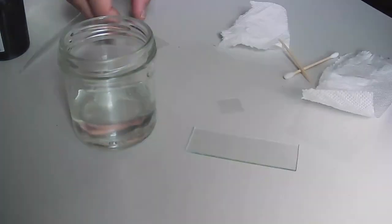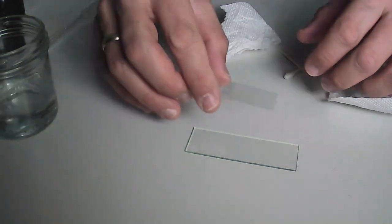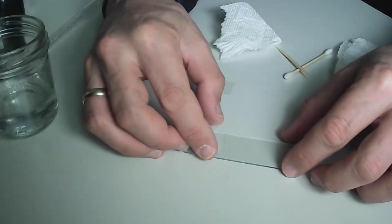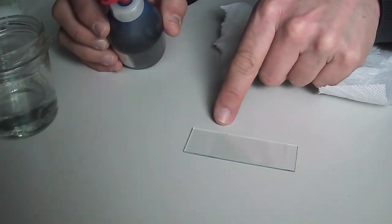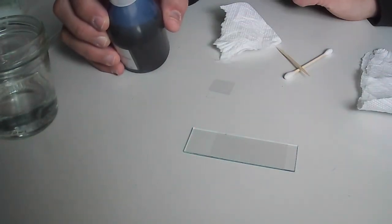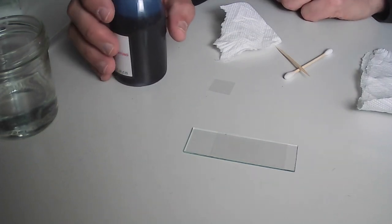Okay, so what I'll be doing now is I'm gonna be placing, there are different methods, yeah? But I'm gonna flip this down again here, okay? So what I'll be doing is without adding any water, I'm going to put this on top here. And then I'm going to apply some methylene blue here on the side, and it will be sucked in using capillary action. When doing stuff like this, you got to be careful, because you don't want to spill any of the stain on your microscope, of course.